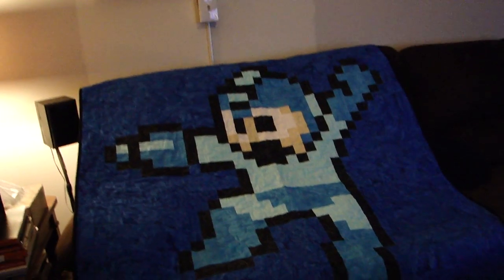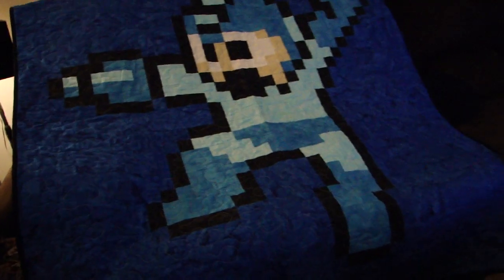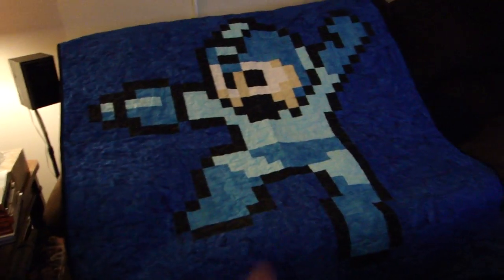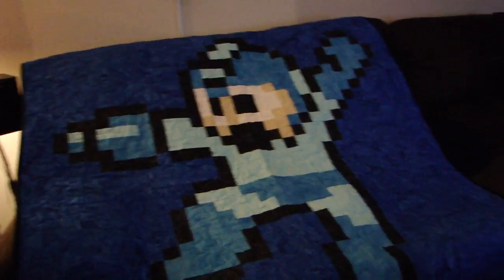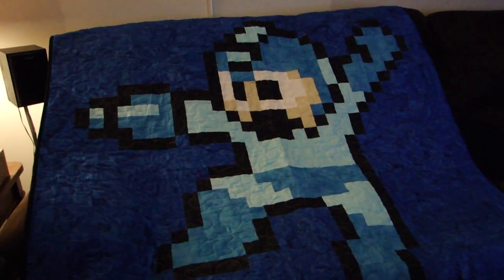So to give everyone an idea, I believe I had first started talking to her in probably July, I want to say. And over the course of several months, she was working on these designs, because she actually made 3 quilts. Like I said, 2 for me and 1 for Panda Lee. So this was one of the designs that she actually did for me. And just to show you, the other side, she has her logo there, which is neat. And it's black. And it's not a super thick quilt. It's not a comforter. This is just something that in the winter, if it's a little chilly, rather than me blasting the heat, I can maybe lay on the couch with this quilt over me.